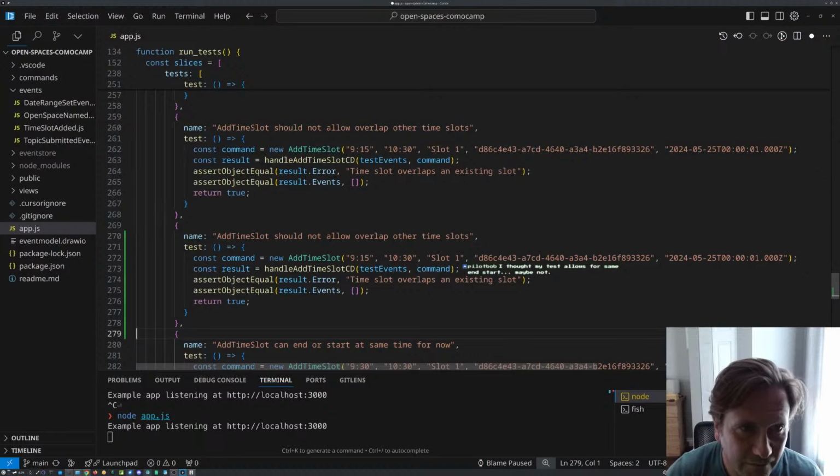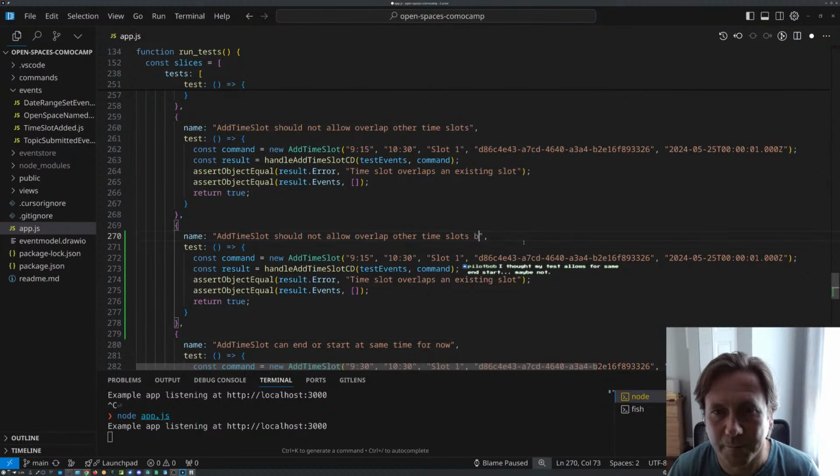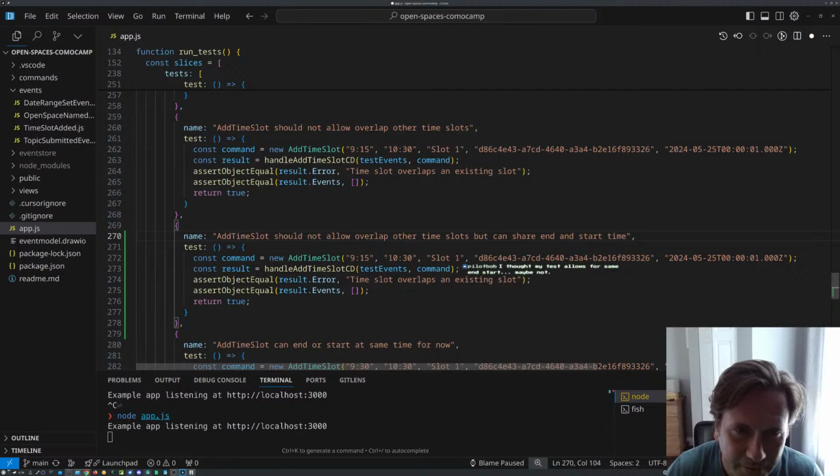Control V. Time slot should not overlap time slots, but can share end and start time. So we have that 10 to 30, and then handle. So that's a command. And handle this test events.